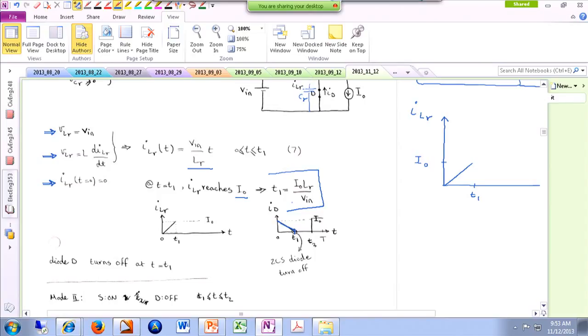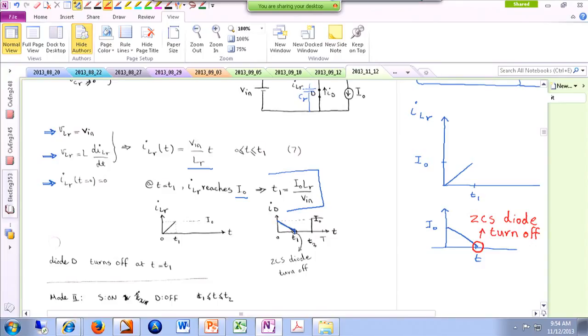This is an equation that we are going to use to calculate the duration of the first mode. Now, if you focus on the diode over here, its current starts from I naught and comes down to zero. So you can see that the diode is actually turning off at ZCS. Here the diode turned off, but the current of the diode did not have to jump from a positive value to zero. It was already very close to zero. So we have ZCS for the diode during its turn off. Keep that in mind.